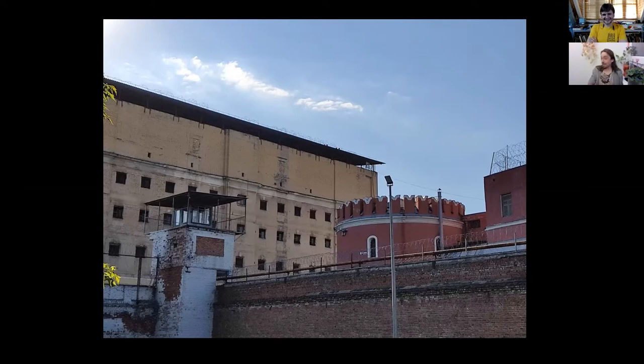Imagine living in a very expensive flat and having that in front of you. My stepmother's parents had an apartment in this building — their apartment had views to the outside, but some apartments have views to the inside. And sometimes the prison administration will tell people, 'We don't want to see you near the windows today,' because something is happening in prison.